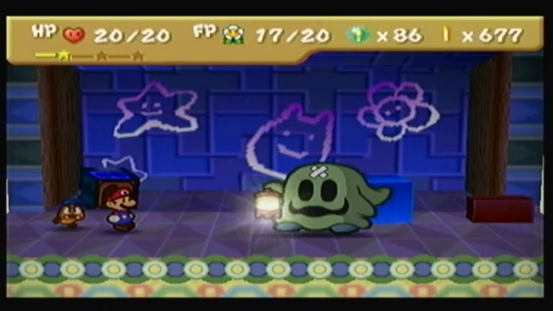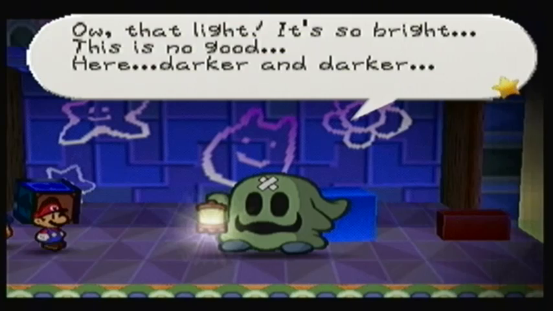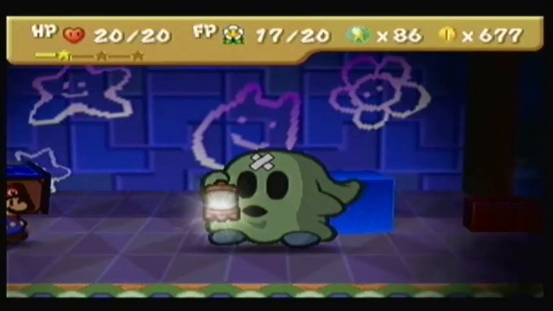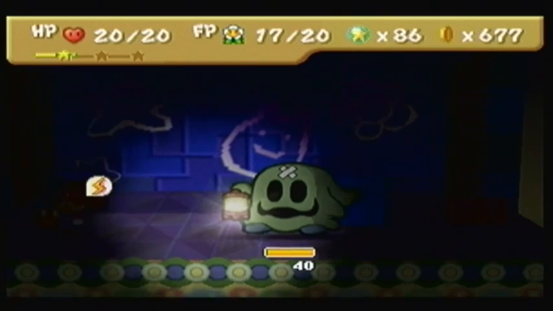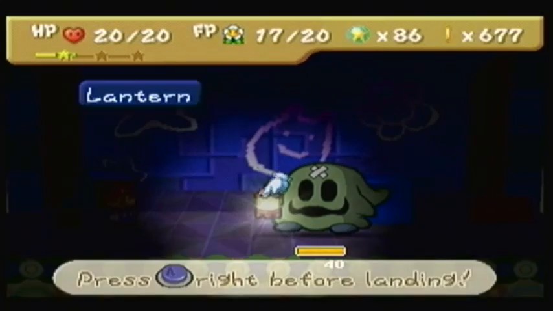As soon as you can see him, hit him right in the head. Yeah, it also makes the game like it a little bit. At least they did there. Oh, that light looks so bright. This is no good. Here, darker and darker. I think he wasted a turn blowing at the light, so it's probably in your best interest to abuse that fact as much as you can. Otherwise, he will attack you. So let's do a power bounce.